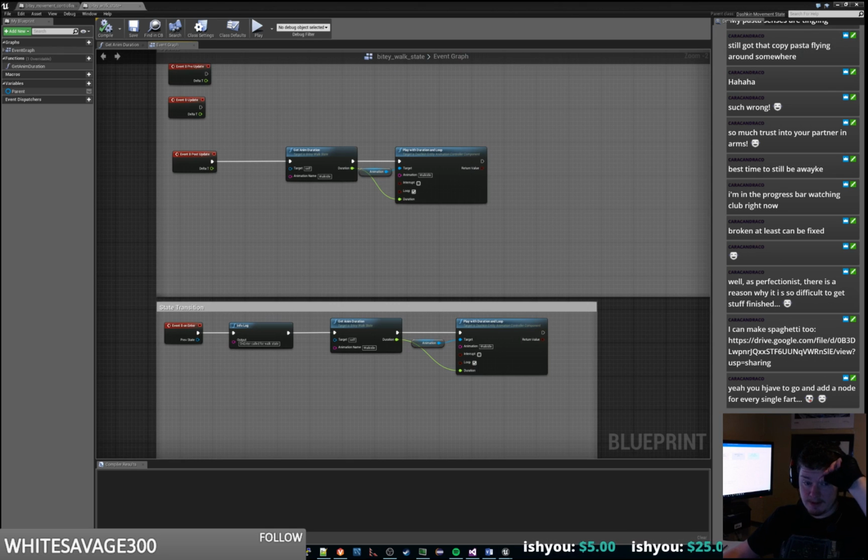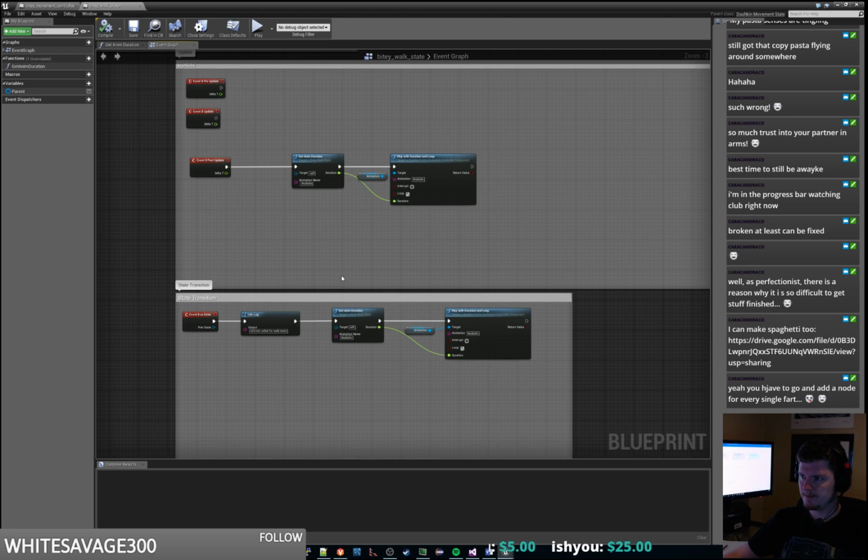Not bad, alright. So we've got our blueprint set up here. Is there any reason we can't just make a macro and pass in some more stuff? I don't really want to over-engineer it though.